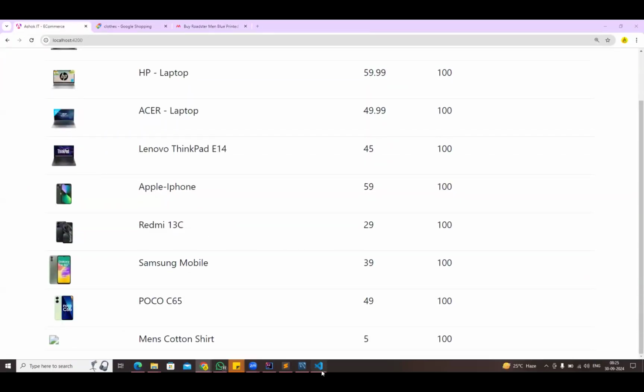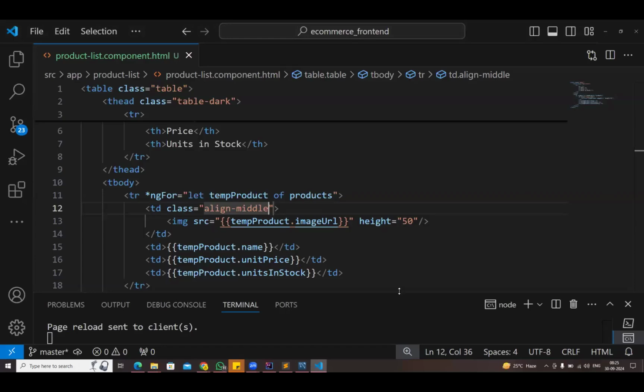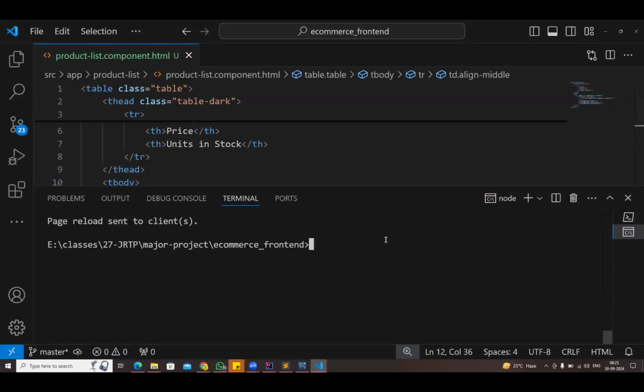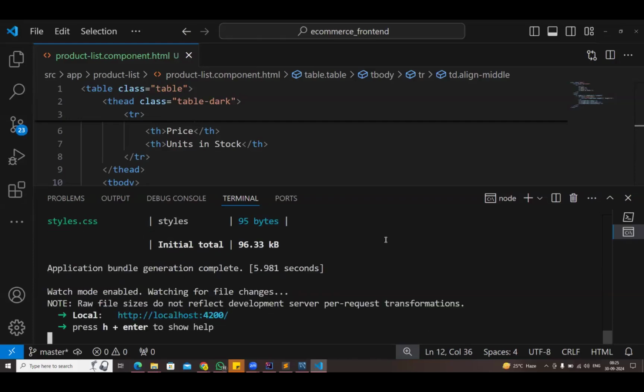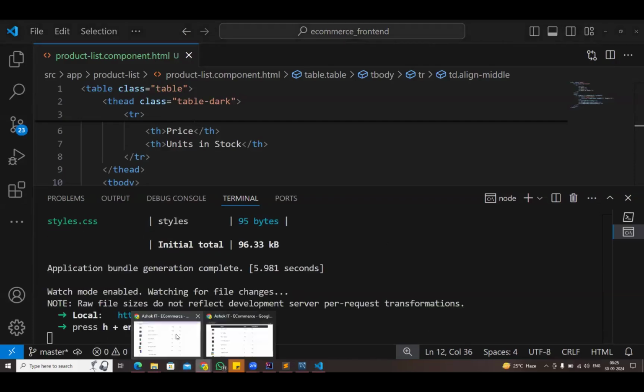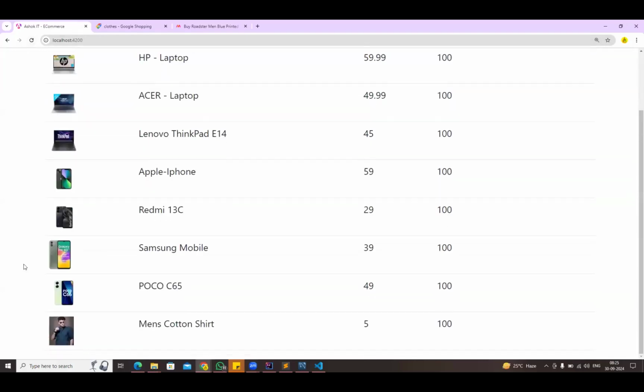The cloth is not loaded. I think we need to restart our application. Whenever we make changes to assets, I restart my application. Yes, it got restarted. Now check the images. Yes, now the shirt is also loaded.